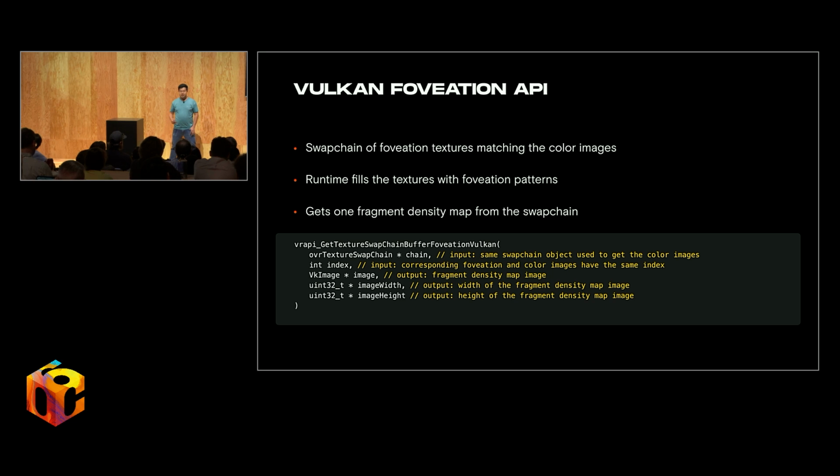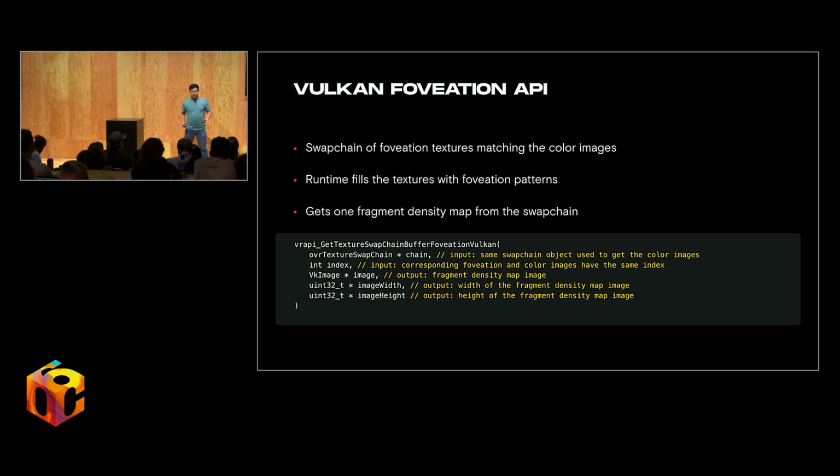Well, since the fragment density map size is actually determined by the runtime based on the iBuffer size, as well as a few other factors, the app would otherwise have no way of knowing the size of this texture. Now, while this isn't actually needed to attach the fragment density map to the frame buffer and the render passes, it should be used to verify that the aspect ratio and size are compatible with the rest of the images and attachments in the frame buffer. And it could be useful if your app wants to modify the fragment density map.